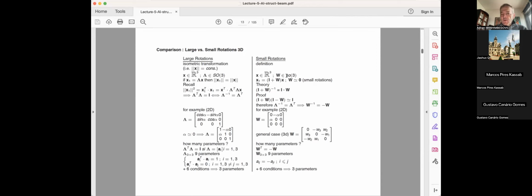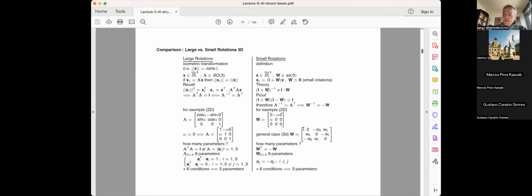So for infinitesimal small rotation, lambda would be represented as identity plus w, where w is a skew symmetric tensor. So basically, the inverse of identity plus w would be equal to identity minus w, because these two combined will be identity plus w minus w, they cancel, minus w squared, but w squared is negligible compared to 1, so that is precisely equal to 1. And then basically, this is your skew symmetric tensor representing this type of thing.